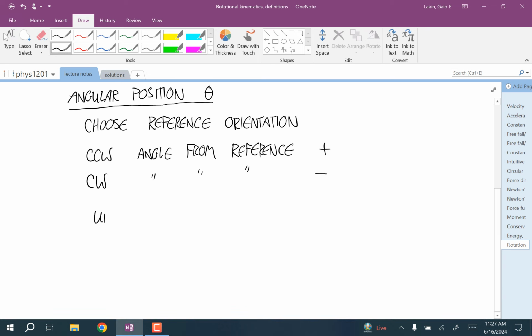The units that we're going to use for angular position, this is important. This has to be in radians, not in degrees. You probably aren't going to have to change your calculator to radians to do these calculations ever, if I'm thinking right. Definitely not very often. The only reason you ever need to change from radians to degrees and back is if you're using trigonometric functions. So even though we're measuring these in radians, we're usually not going to have to use trigonometric functions with it.